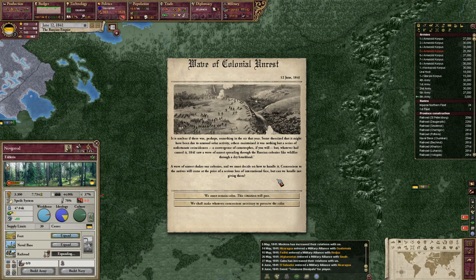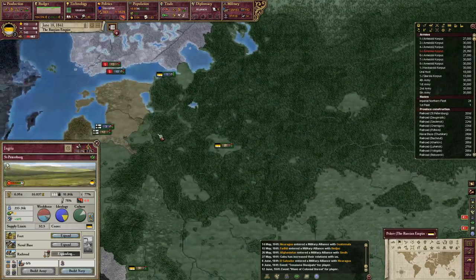A wave of unrest shakes our colonies, and we must decide on how to handle it. Concessions to the natives will come at the price of a serious loss of an international face, but we can handle not giving them. But can we handle not giving them? Situation will pass. Who cares?